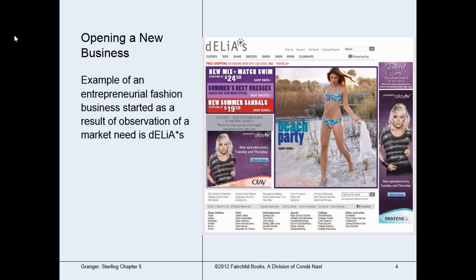Actually, they started out first not with a retail store, but by creating catalogs or magalogs, which were a hybrid catalog and fashion magazine to reach their customer. Originally, they had college reps, so they would hire college girls who sold the product on different campuses. The first year sales were only $139,000. However, once they had a large enough database of consumer information, they started to do mail order catalogs. The company evolved from selling apparel and accessories to teens through sales reps and catalogs into a brick and mortar store and online retailing.